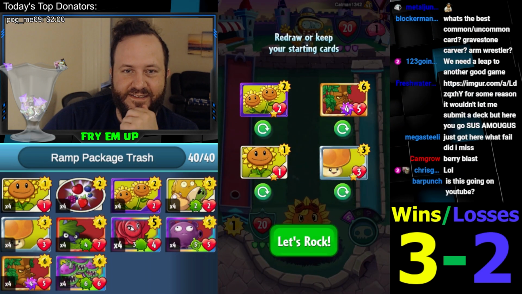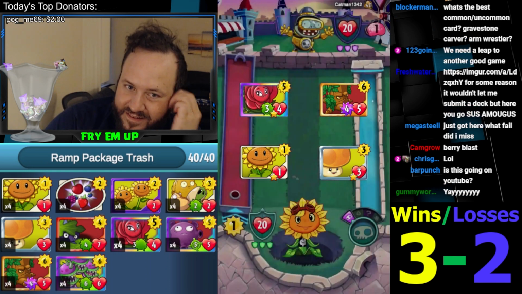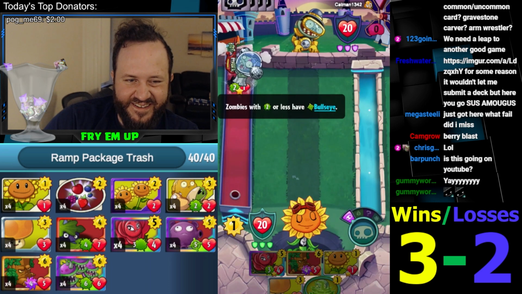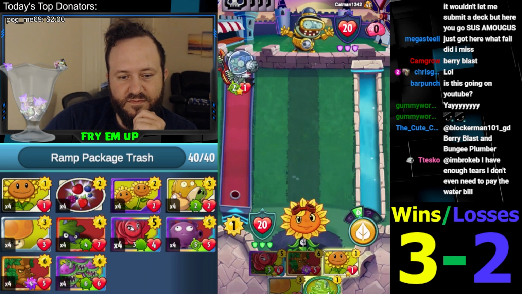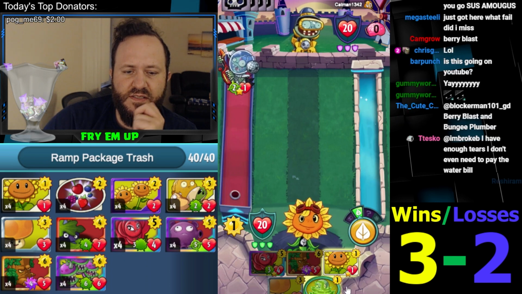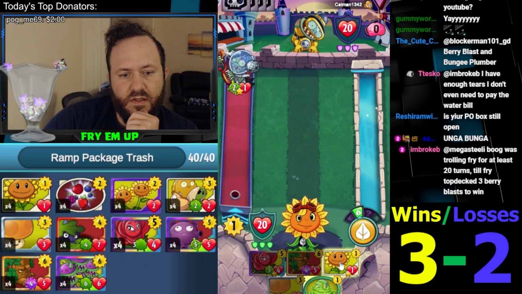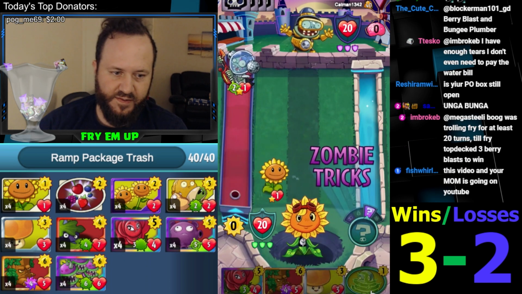Ooh, ramp package. I'm gonna keep these two. Ooh, Briarrose. I'll keep that hand. Is this deck going on YouTube? It probably will. Most likely, yeah. Do we ramp or do we cheese him here? I think ramp is gonna be more fruitful in the long run here. We can take two damage.